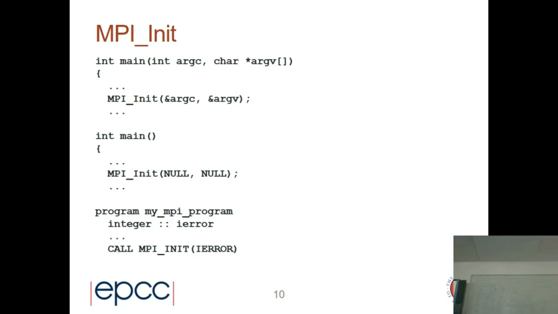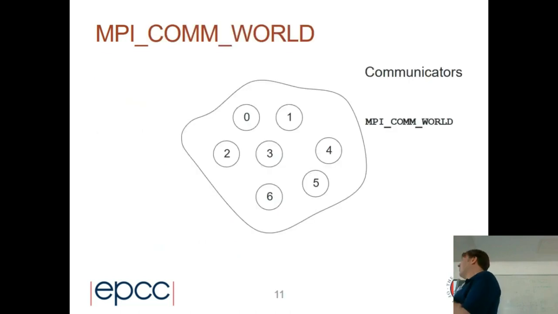So that's initializing MPI. Having done that, you can now do MPI calls. And one of the most fundamental concepts in MPI is communicators. In MPI, every communication takes place within a communicator. A communicator is fundamentally a group of processes. We'll see that what you can do in MPI is say, right, these three tables on the right, you become one communicator, and all these guys on the left, you're another communicator, and it allows us to insulate communications. So it's a communications world. Every communication routine in MPI takes a communicator as an argument, which defines the group of processes within which that communication can take place.